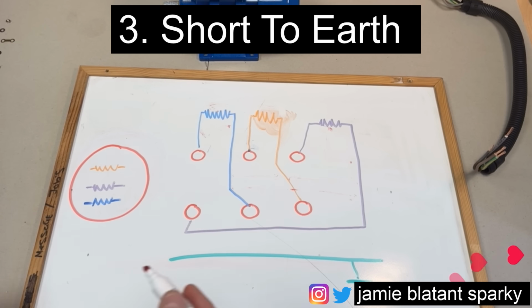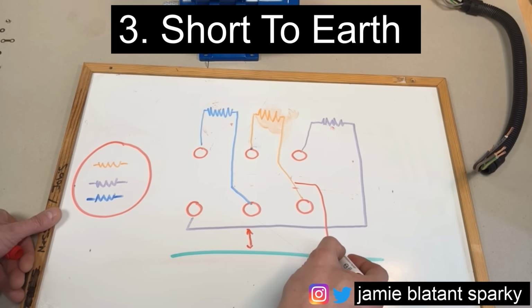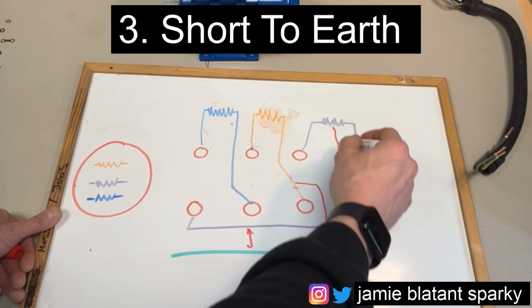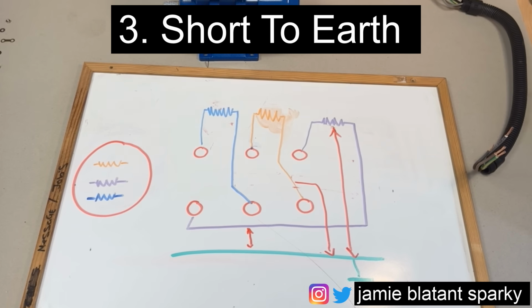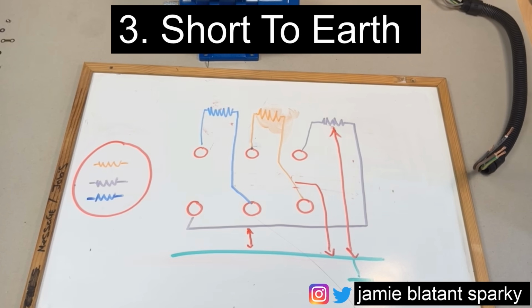Next one, obviously, you can get this one yourself, is a short to earth. That's where a winding, at any point on the winding, ends up shorting down to earth, usually the casing of the motor itself, and there's a visible, identifiable even, short between the winding itself down to earth, the casing. There's a test for it.